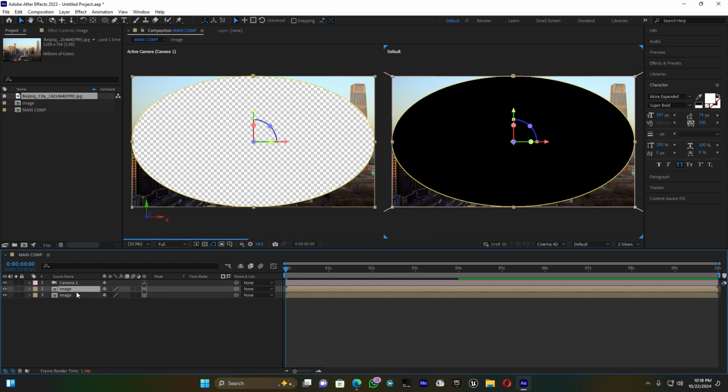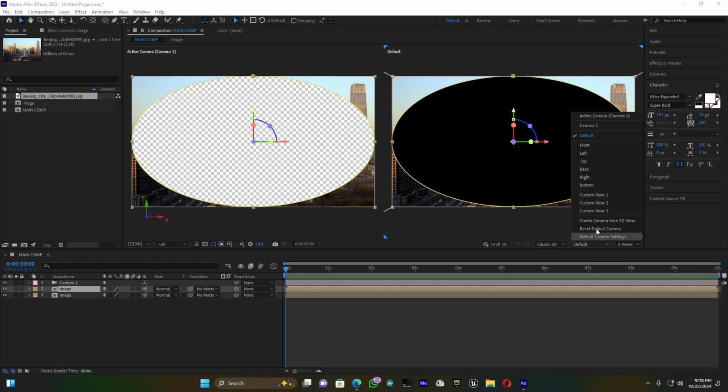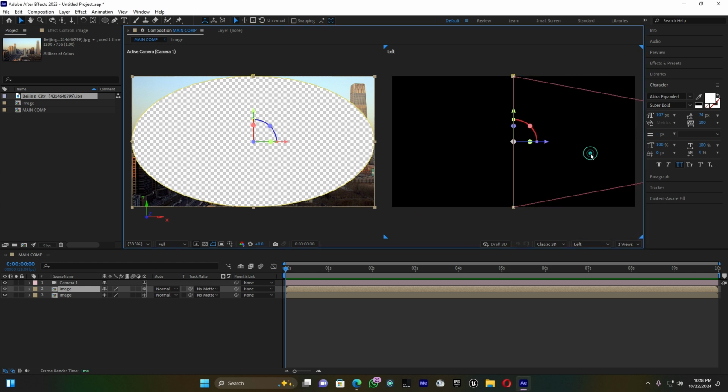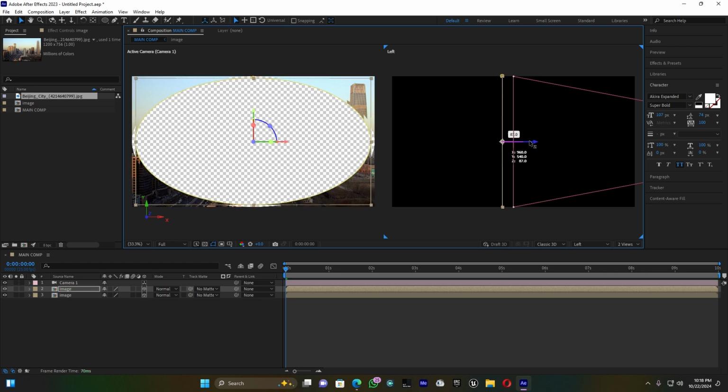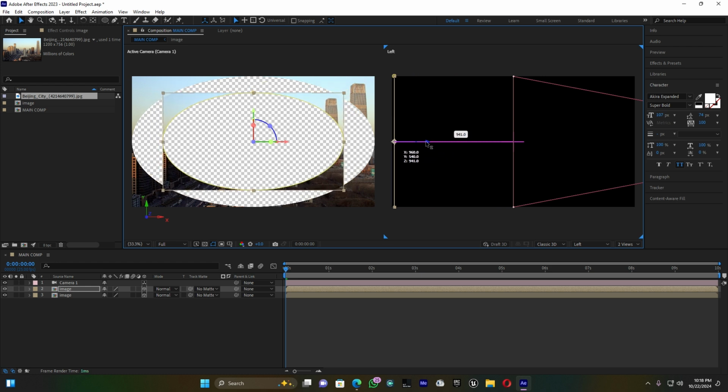Duplicate this image by Ctrl+D, and then go here on Cinema 4D. Let me choose this classic 3D because I'm not using Cinema 4D. Then let me choose this second view and left side. So let me try to put away this duplicated image, guys.